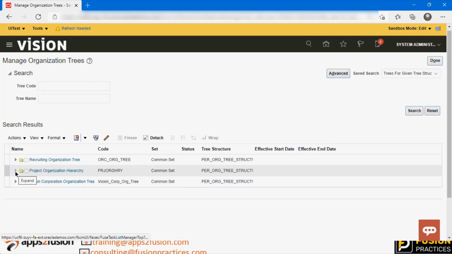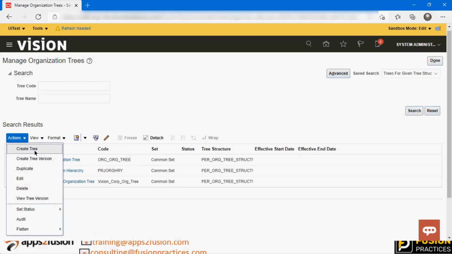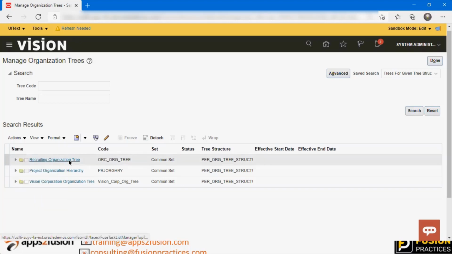They've given the code. So this is what you would be using in the HCM implementation or the HCM team. They would have set this up for us. If they've not set it up, then we try to create one. We use the option create tree, and we try to set this up.